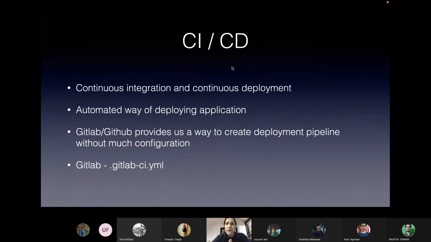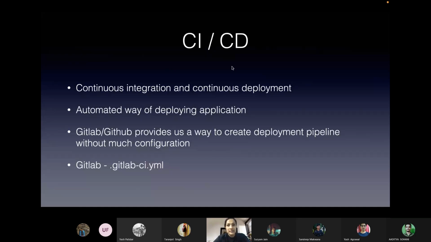But see what happens if I want to deploy my application twice or thrice a day. Sometimes it happens, right? We have some production bugs and we want to resolve them right away. There might be some urgent bugs that need to be resolved as soon as possible. So in that case, there is a lot of manual work going on right now, isn't it?